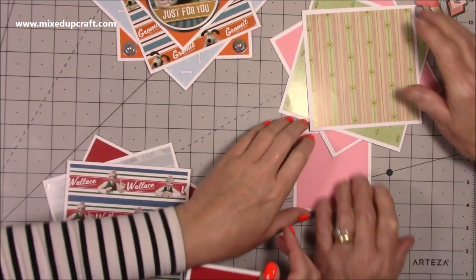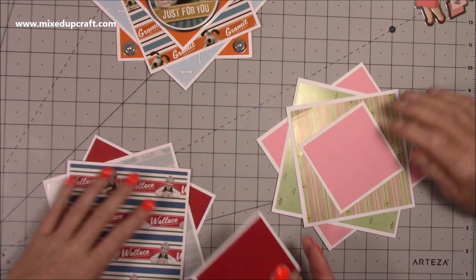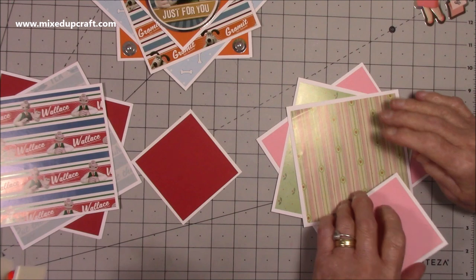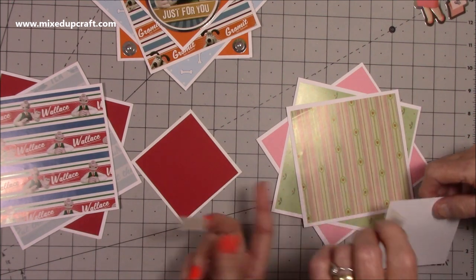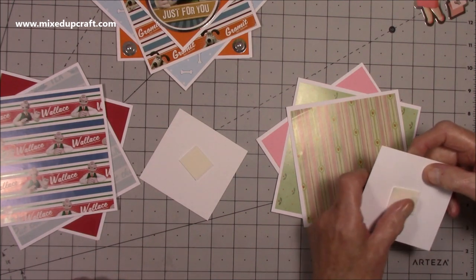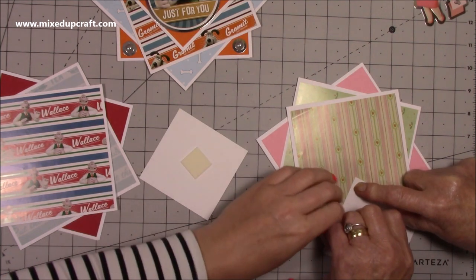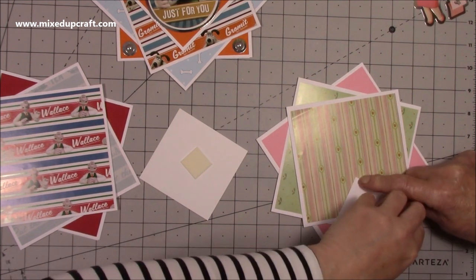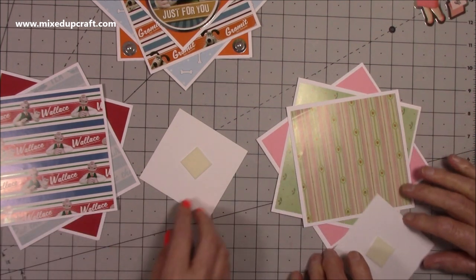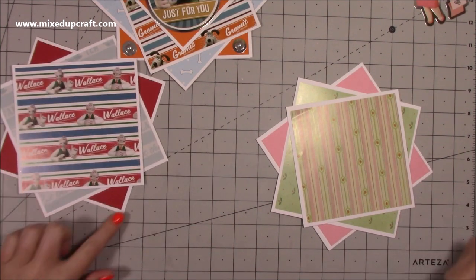So bring your card down again and you just want to stick it, I'd say maybe like that, but we're going to add some of these foam squares again. So you just want to turn that one over and add one of these sticky squares onto the back. Just stick it in the middle anywhere, like so. That's it. Make sure it's pushed right down. And then peel off the backing. God, don't tell me I'm doing it, am I? No, you're peeling the whole thing off. Oh, here's the backing. Oh, I'd be hopeless at this. There we go. And then this one, I'm going to stick, again, always remember your bottom part here.